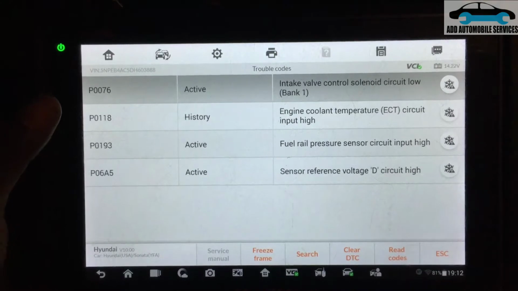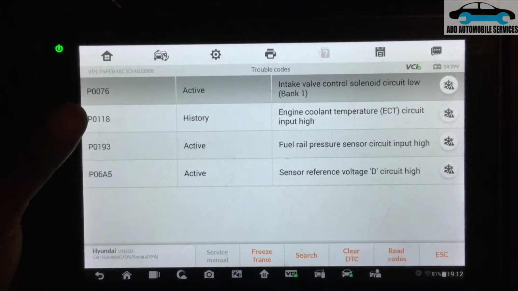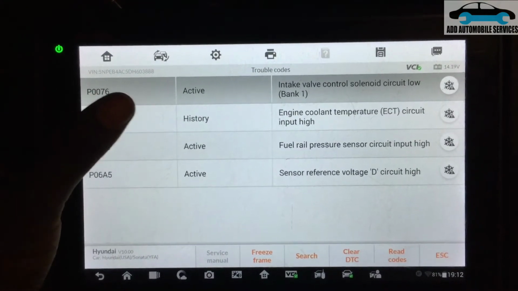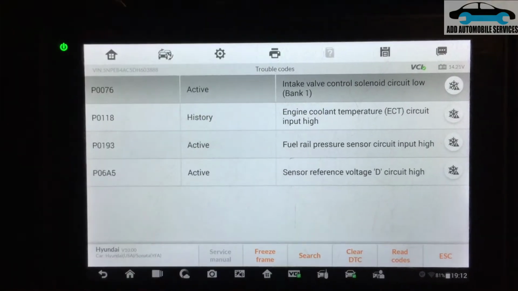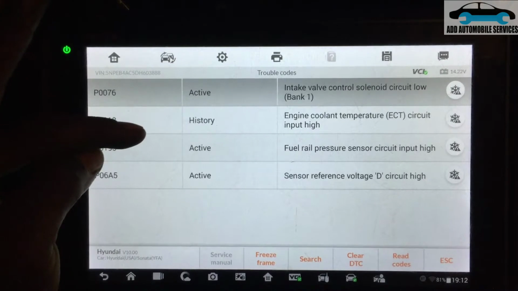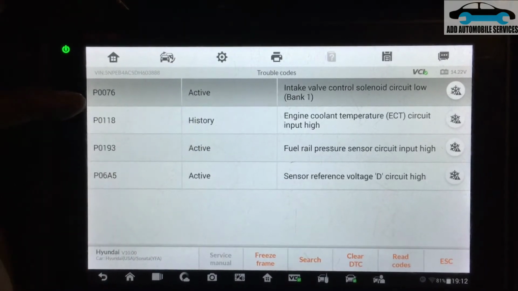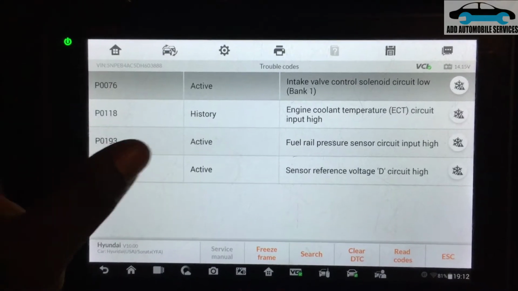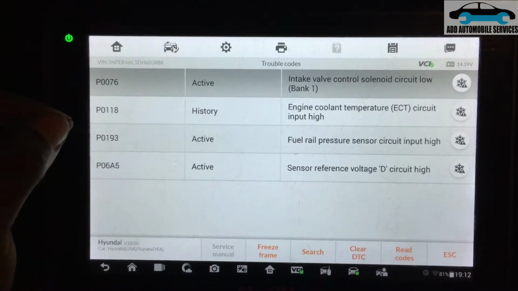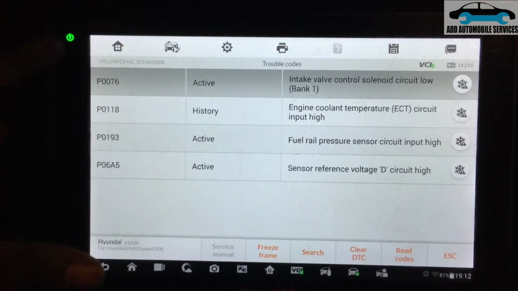These are the fault codes: intake valve control low circuit, which could mean there is a power issue. And also engine coolant temperature sensor high, which means the sensor was disconnected, and the customer told me that they did that.